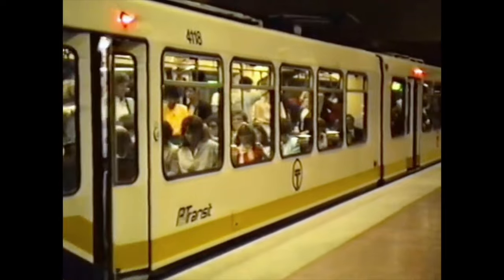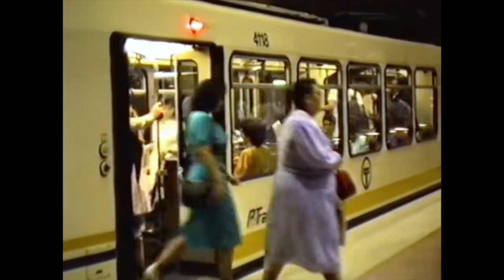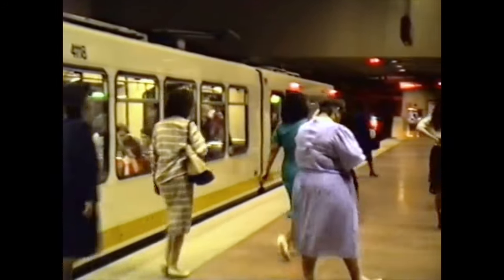Morning, still centre. Cars are coming in as close as they can behind each other, and they're carrying good loads. One in front was a little bit more crowded than that one, and apparently there are one or two more couple sets still due to come into the city, so we'll wait and see if any of them turn up. But as I said, very good loadings. This is the first stop in the city.